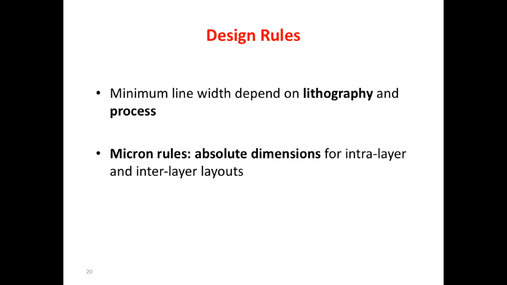And this actually is something that is not really connected to lithography and process, but is something that is more related to the alignment of the different layers. Because, of course, the alignment is not perfect, and therefore, if you want to have two different types of layers not overlapping, you need to put a minimum distance that also takes into account the tolerance that you have on the positioning of the layers.